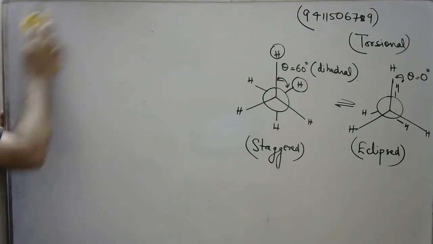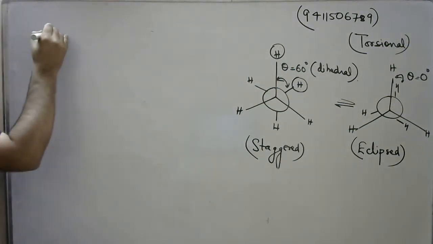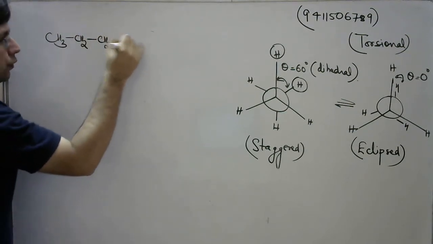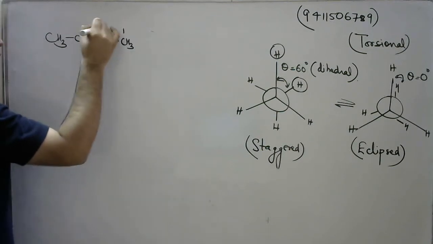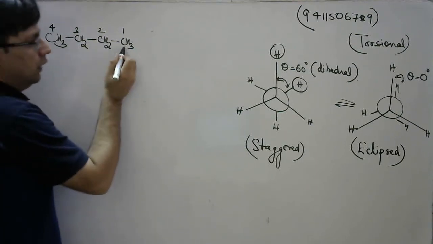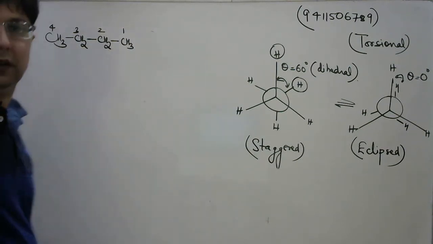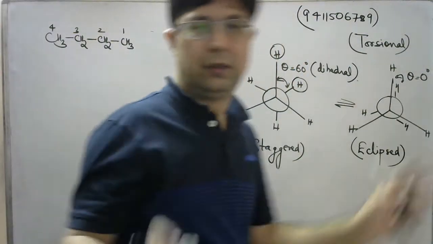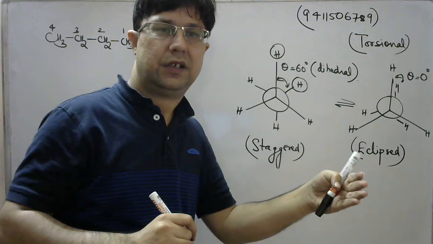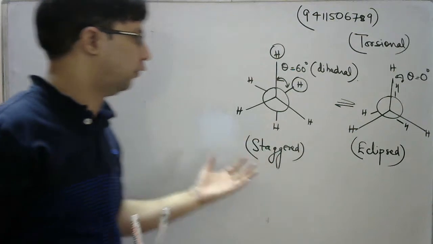example, that is the example of butane, that is n-butane. So if we consider the structure of n-butane, that is CH3, CH2, CH2, CH3, this is 1, 2, 3, 4. If the molecule is analyzed along the C1-C2 bond length, or it can be analyzed along the C2-C3 bond length, it can be analyzed along both the bonds. The rotation across the carbon-carbon single bond is actually not frozen and is also not completely free. There will be a difference in the potential energy of the 2 forms that we are drawing.